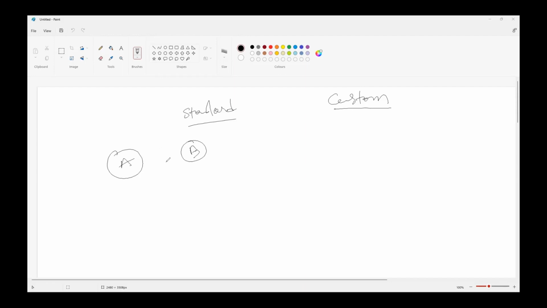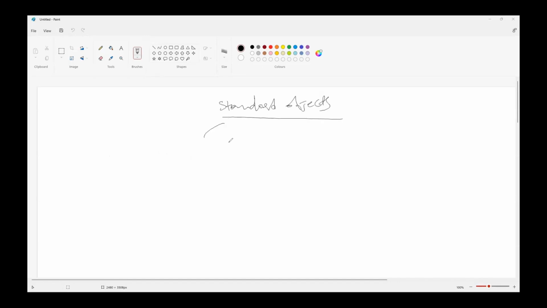But there is something that you need to remember. Standard objects can never be on the child side of a master detail relationship.